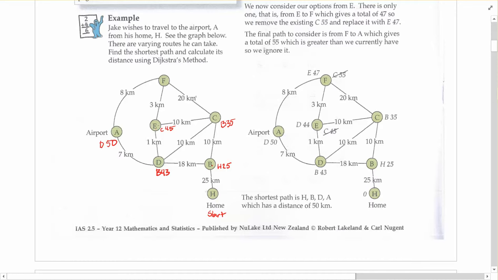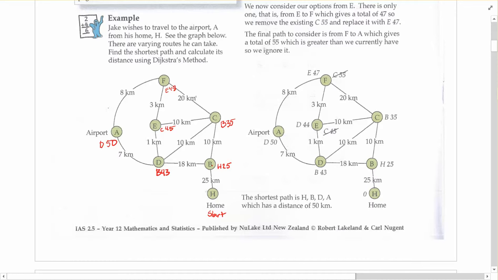But just to double check it, I should also try going up to see if that's any faster instead of going down to D. So if I go from C, I might go from E, sorry, I might go up to F, and that's going to get me to 48 kilometers. And 48 plus 8 is going to be much bigger.